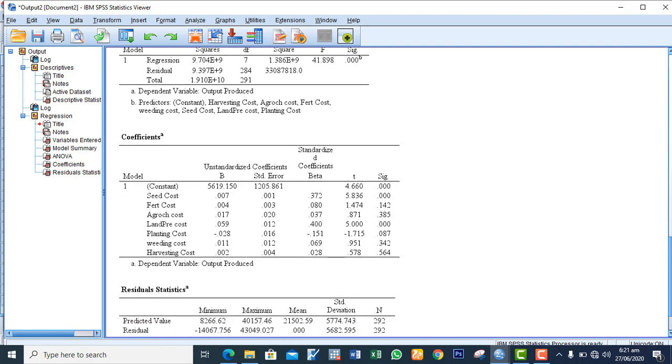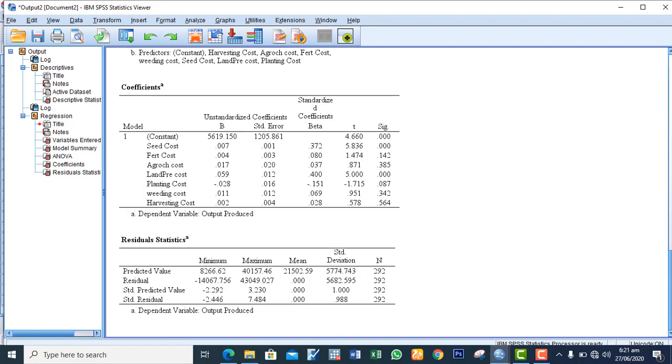Now this is the coefficient result, for x1, x2, down to maybe x6, as stated in the model. I want you to watch this video. I will share the data set and I want you to get the results. Then during the class in the training session, ask questions and we'll try to interpret the results.